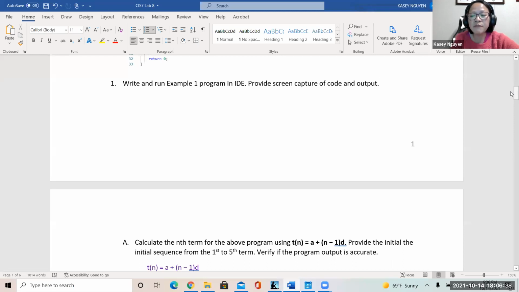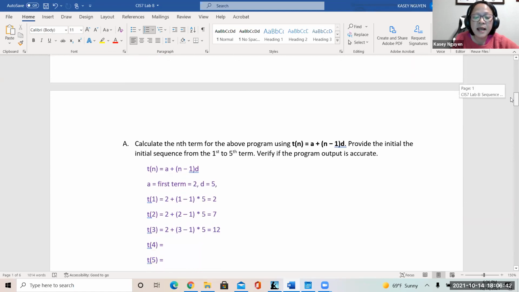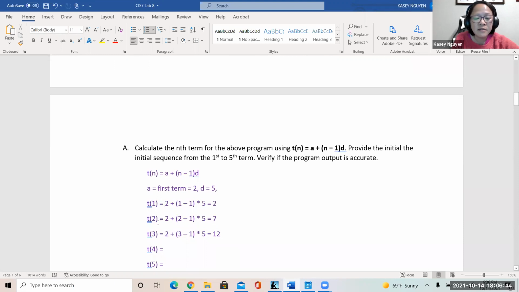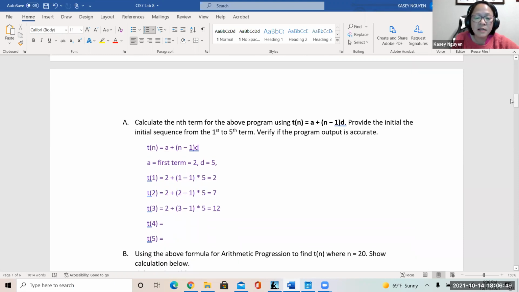So we want to go from the 1st term to the 5th term, or you can plug that in, right? So here I basically did some of it. So here's the equation. Our 1st term is 2, which is defined in the main function.